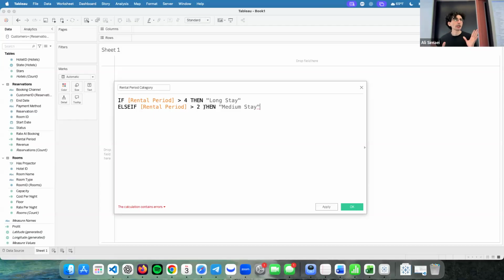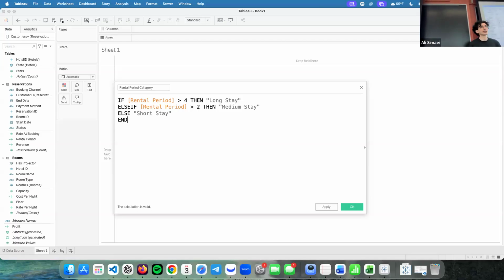Let me finish it and then we'll come back. Otherwise, there is no other condition. Otherwise, this is a short stay. And then at the end, you need to add the end statement. Each time you need to add the end statement if you have this type of formula for creating a new calculated field.